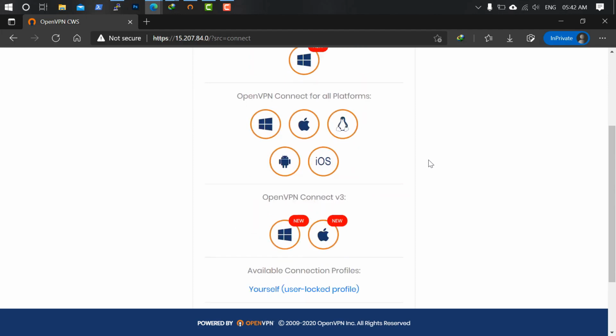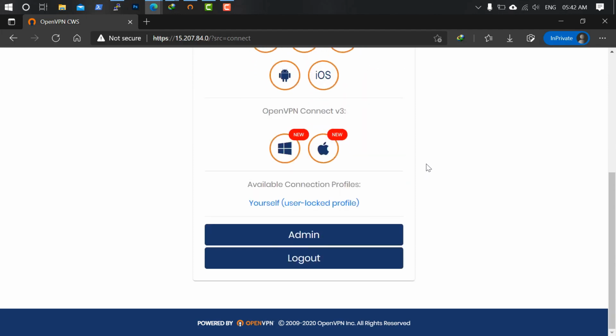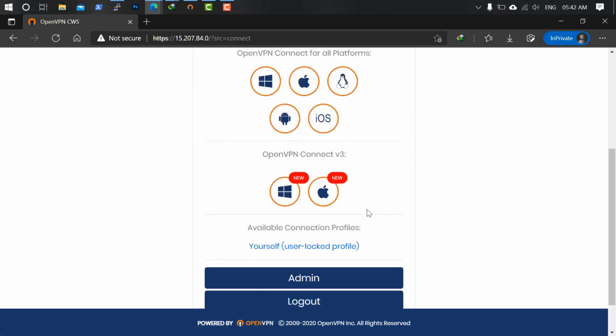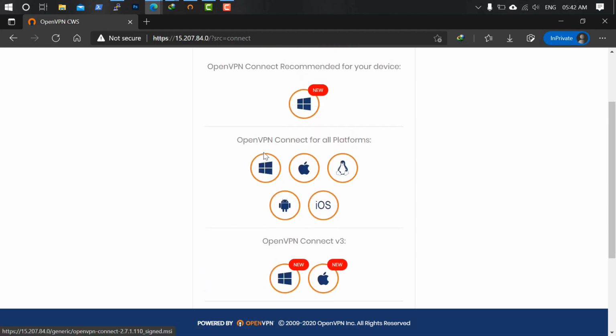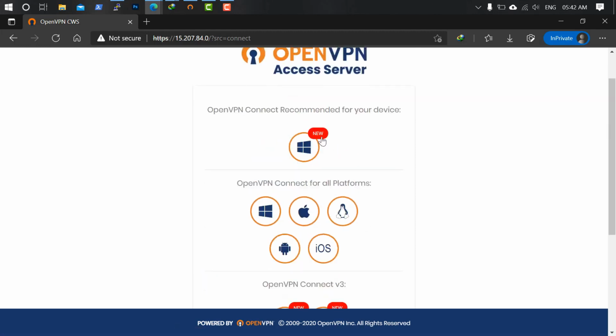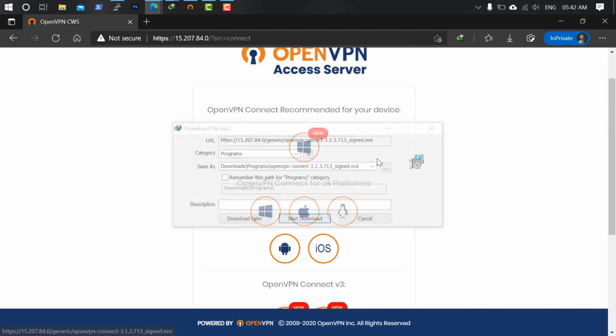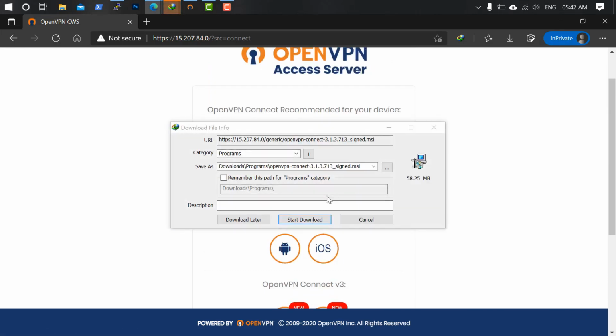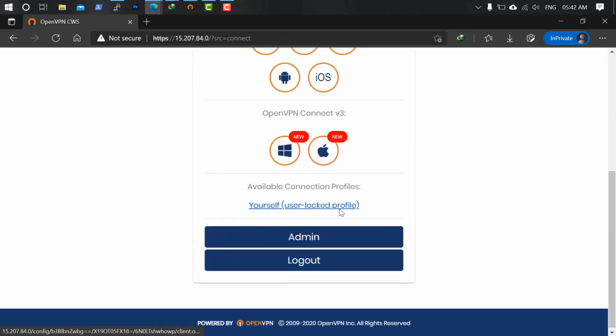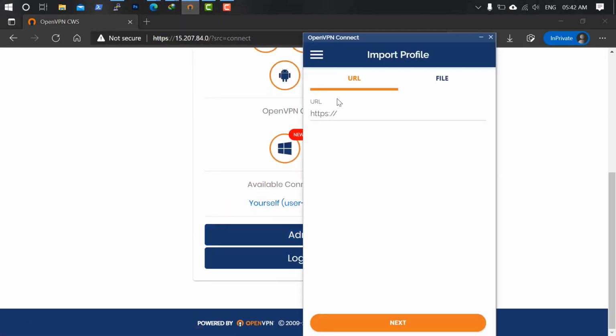Let's go to the configuration. So this is the OpenVPN Connect for all platforms, for Windows. You can download that OpenVPN Connect. Okay, and by IP also.